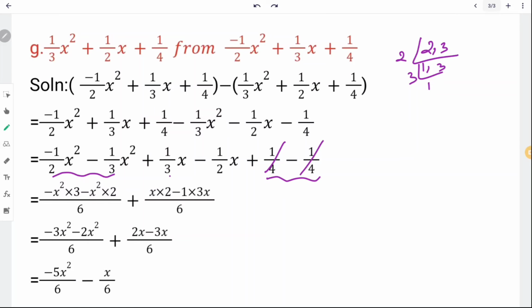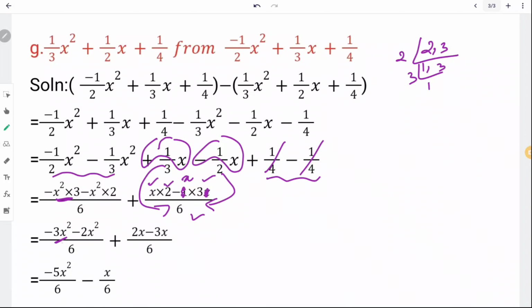Once again, if you look at the denominators, they are different, 3 and 2. So if I try to find the LCM, it will once again be 6. So we have this, right? 1 into x, 3 how many times 6? 3, 2 is 6. Next we have minus 1 x. Okay, 1 into x is simply x. So here it should be x, all right? And then 2 how many times 6? 2, 3 is 6.